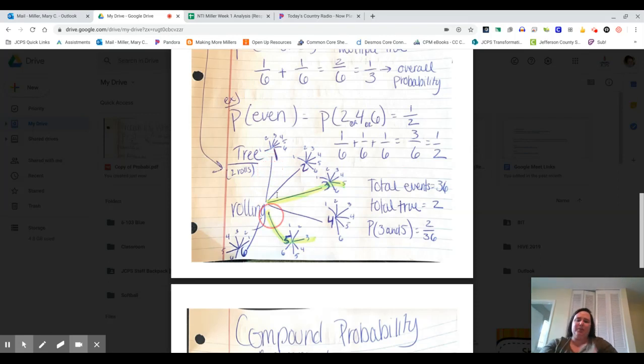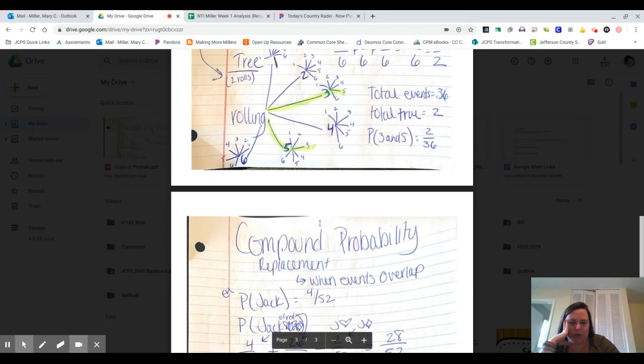Okay. This probability is asking you about 3 and 5 together. Okay. So there's only two pathways where it goes a 3 and a 5 right here. So that's one. Or it can go 5 and 3. That's another one. So we take the probability of 3 and 5 and the probability of 5 and 3 and add them up to get 2/36. Okay. This is the difference between the order. That's what changes here. There are two true events. So we have to show that order. Order matters.